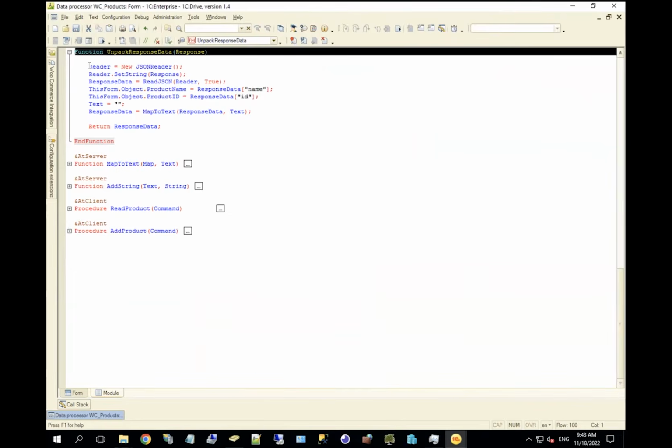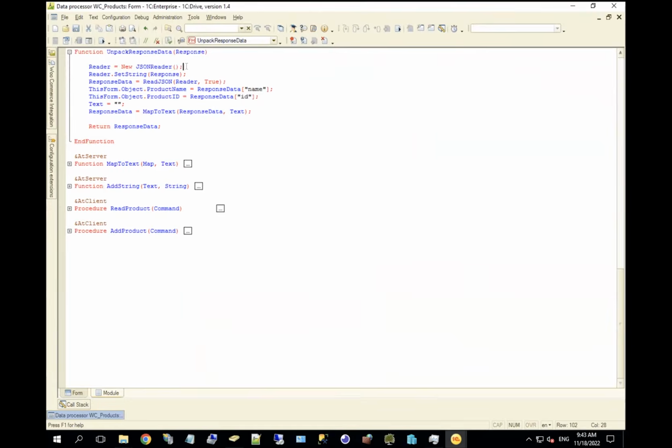And the way we do that in 1C:Enterprise is using the JSON reader object. What this object does is basically go through the JSON file from the beginning to the end, so it's streamlined processing, and this is the way you work with it. You create the reader, you put the response JSON inside of this reader, and then you say read this JSON, and this is your response data. And this response data is a map, just the standard 1C:Enterprise data structure, so you can address all the attributes inside of this map like that.